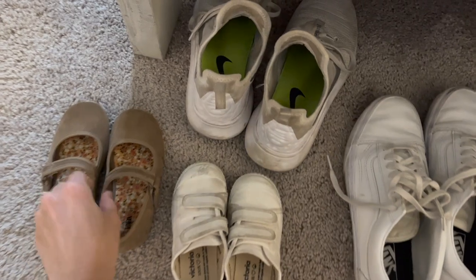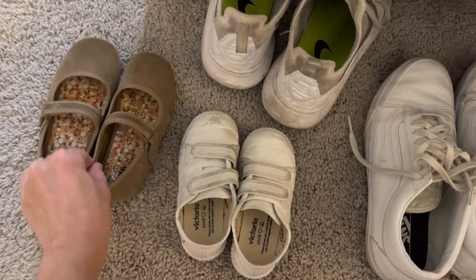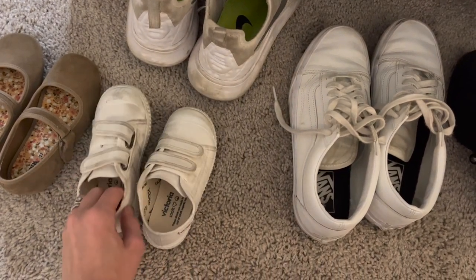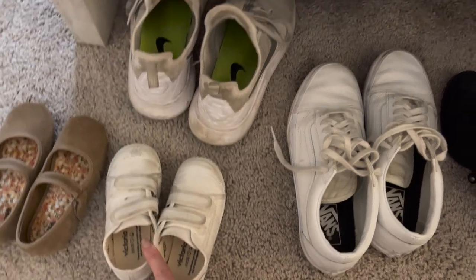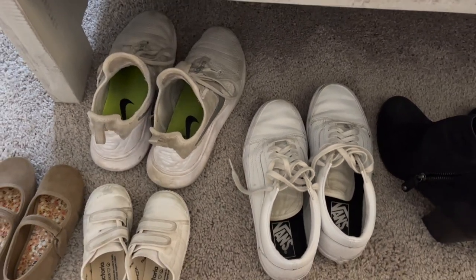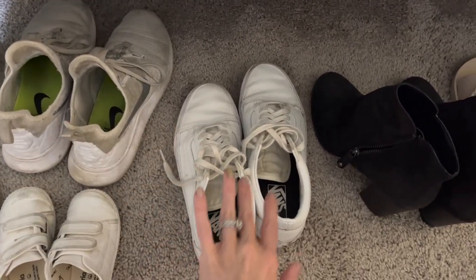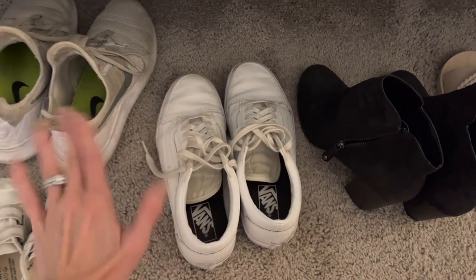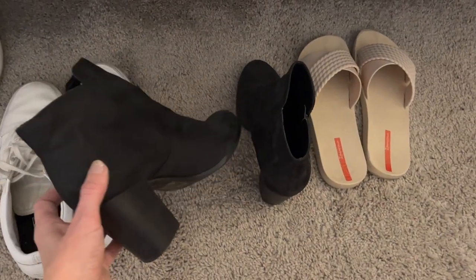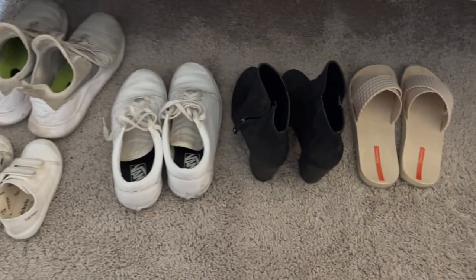Moving on to shoes. These are the little shoes I'm bringing for my toddler on the nights that we're getting a little more dressed up — I'll put her in some cute knee high socks or something really cute with these. These are her really comfy tennis shoes that are already a little beat up and kind of dirty, so these will be perfect for the park. Always bring your comfiest, most worn-in shoes to the parks. I'm also bringing another pair of tennis shoes that I can switch out — it's just nice to have a second pair. And then these are the nicer boots I'm going to bring for our fancier dinner at Topolino's to wear with that green dress. And then some shoes for the pool.